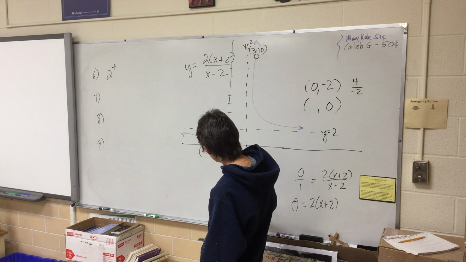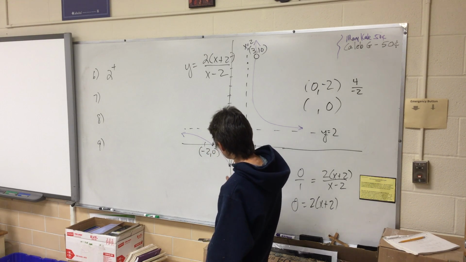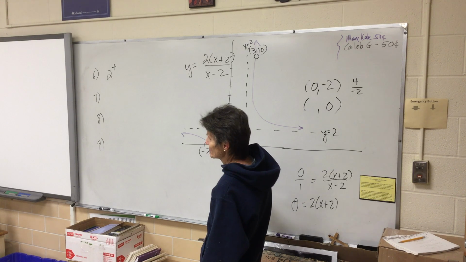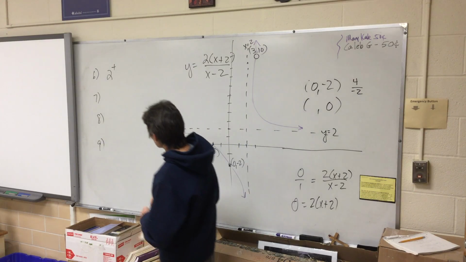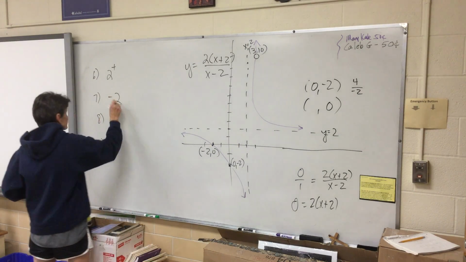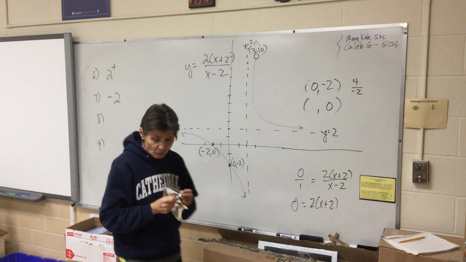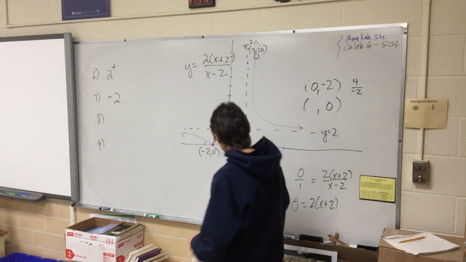Well, yes, I'm heading toward this. That's what the problem says. My x's are getting closer to 0. I want to know what my y's are doing. What are my y's doing? They're becoming more negative. They're becoming closer to -2. Guys, I don't know what's going on. You're making this way harder than it is.